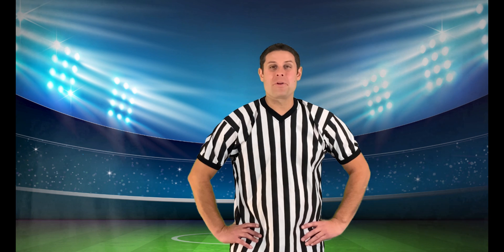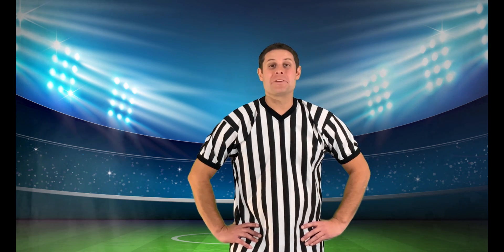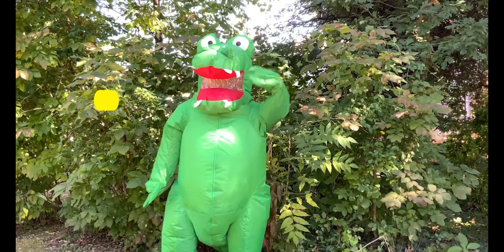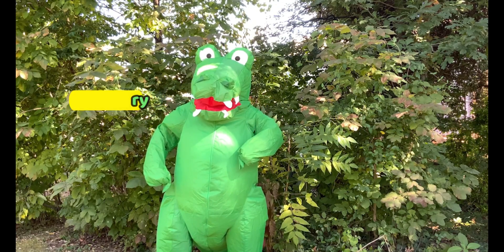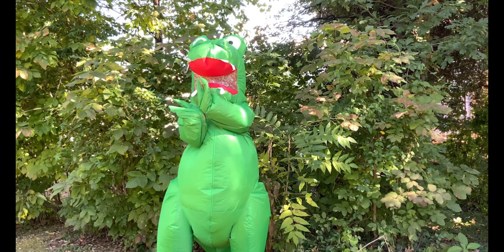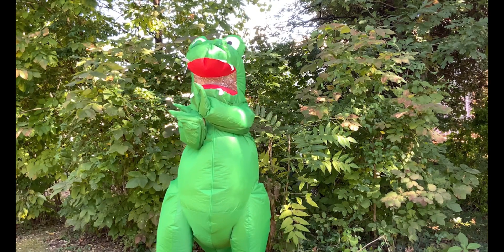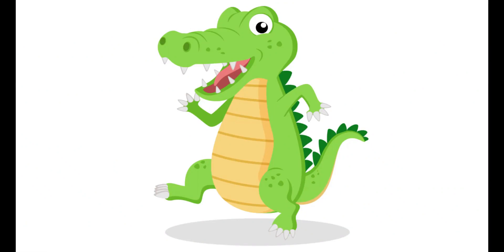Let's learn a little bit more about our math symbols. I want to introduce you to my reptile friend. Hi kids, I'm Gator Gary and we're going to talk about math symbols today. Let's start by putting your hands like this to make a mini gator. Now remember, when you're comparing numbers, the mini gator always goes facing the larger number.